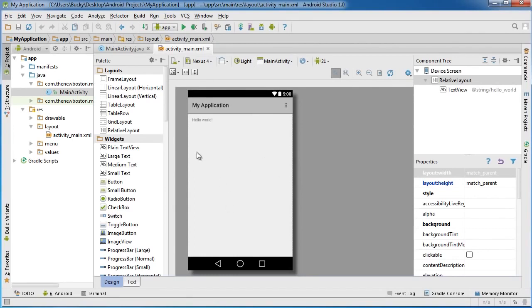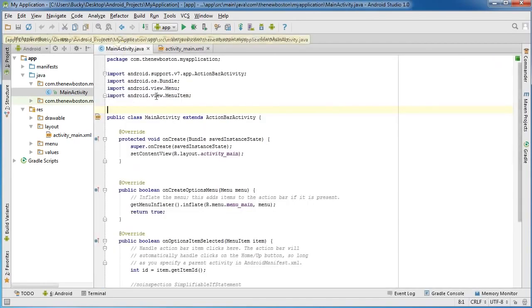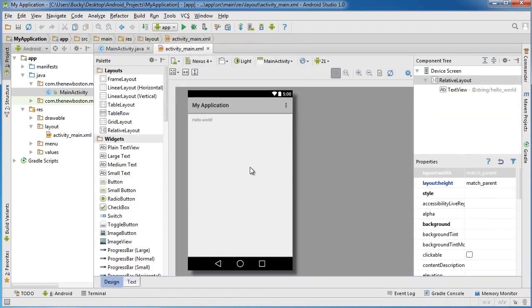So again, your app is made up of activities, different screens. Each screen has a user interface, the design, and the smarts, or the brains of it, and that's a Java class. So if we ever wanted to make another activity, we would create a new class with a new name and a new XML file. Simple enough. So now that we understand the basic overview of what an activity is and what it's made up of, we can start talking about the different components of it.